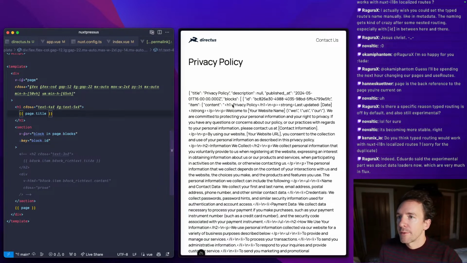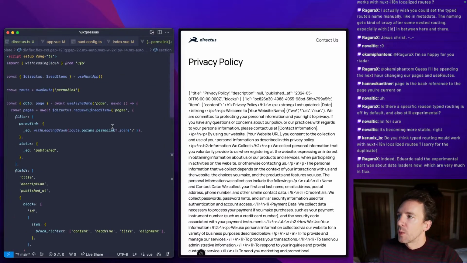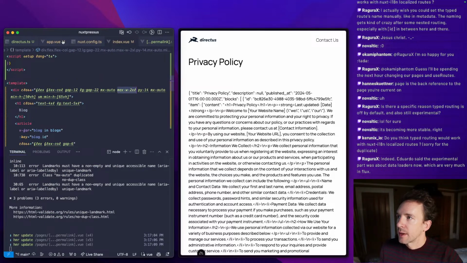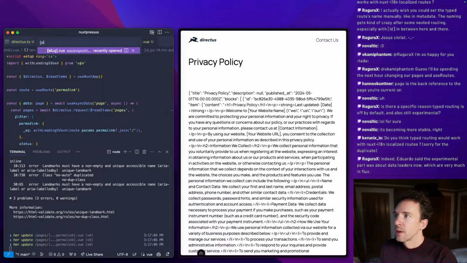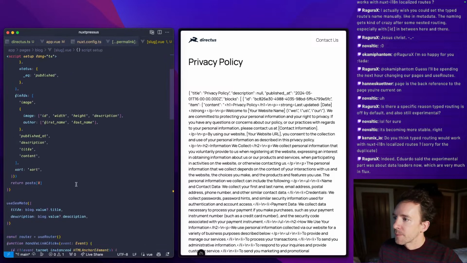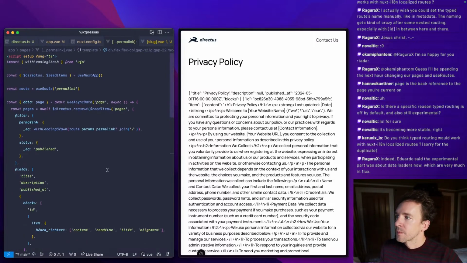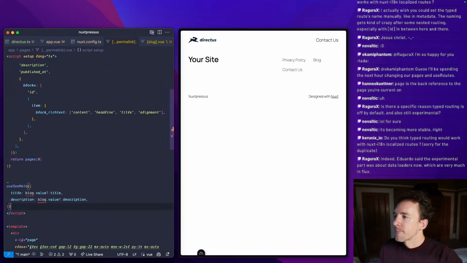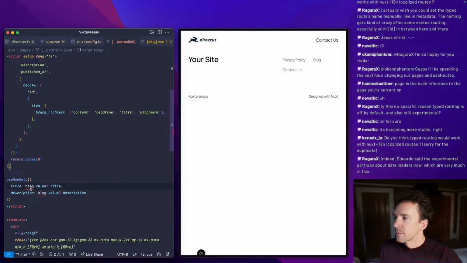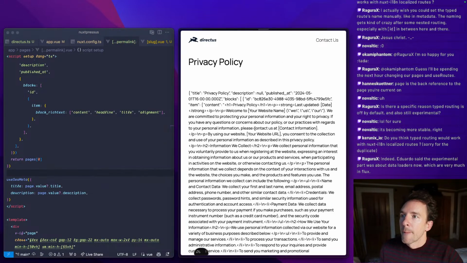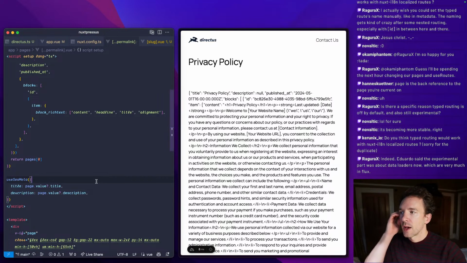Okay, so we want to have the same thing here. So yeah, it's saying privacy policy, which is nice.